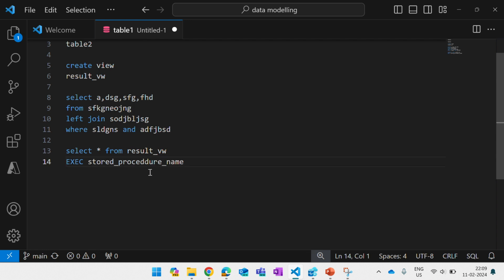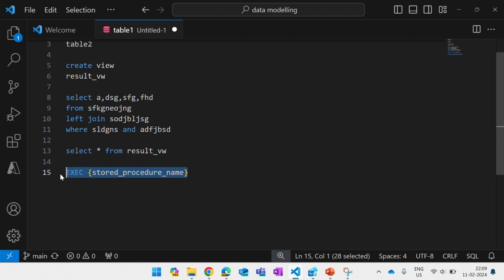Whatever the name of your procedure is, you can just simply write that down here, and then it will run the procedure. Okay, as simple as that. Now when we get into the schemas part, I'll show you an example of how exactly the syntax looks for a view and for a stored procedure.